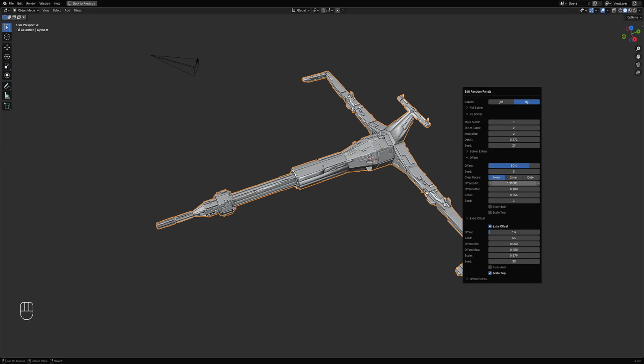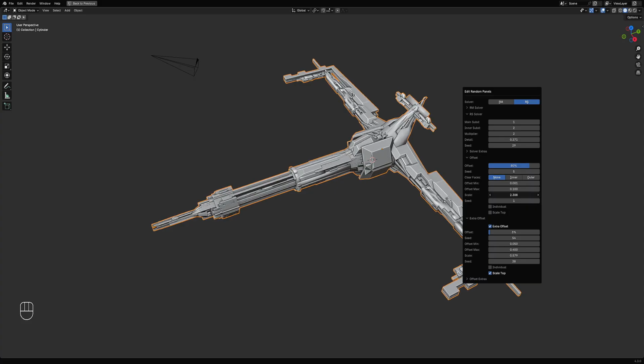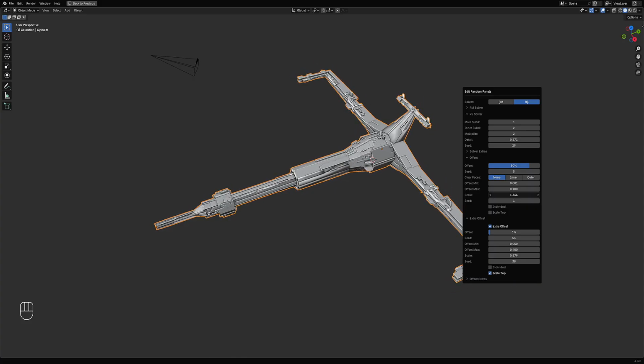Okay, let's play around with the random seed value and take the settings to something. Really play around with the settings. Okay, it's really detailed.